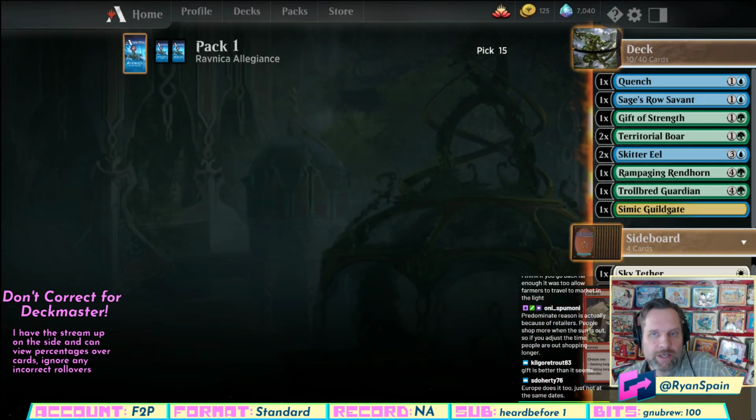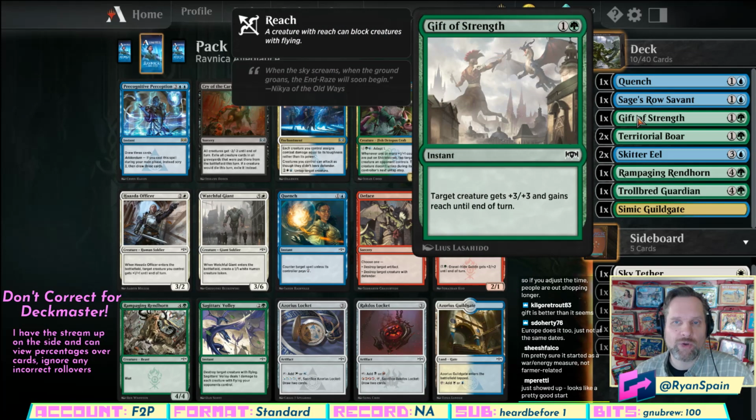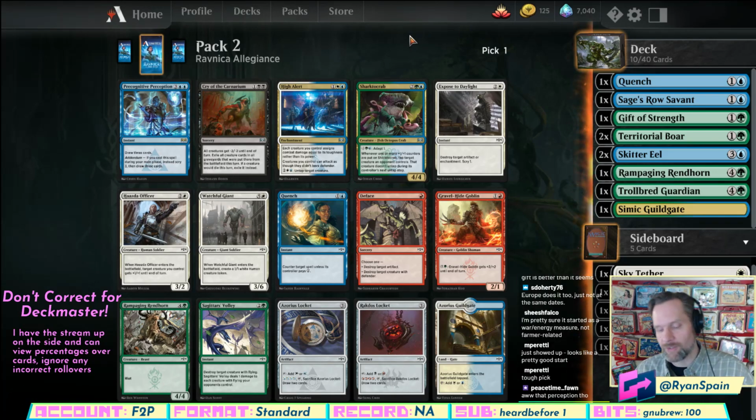I'm cool with a Gift, but no matter how much you like Gift, it is still a combat trick, and these things are scary to be running because you get put in spots where you have to risk blowouts, and I hate that. So that's why I'm down on combat tricks in general. While they work fantastically when they work, they are inherently risking 2-for-1s. So I tend to shy away.